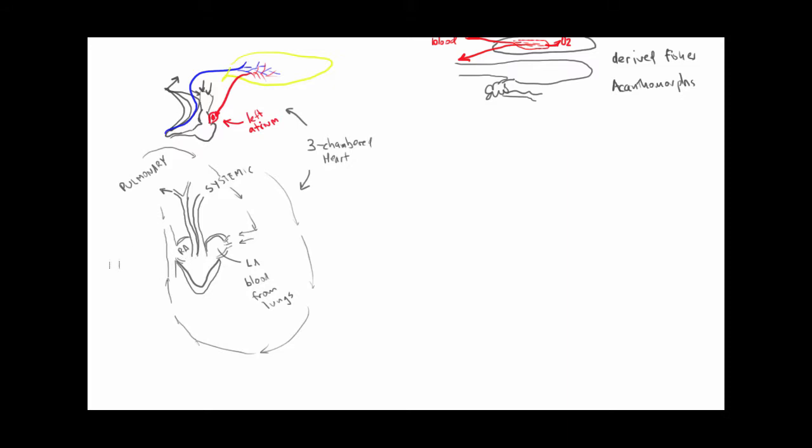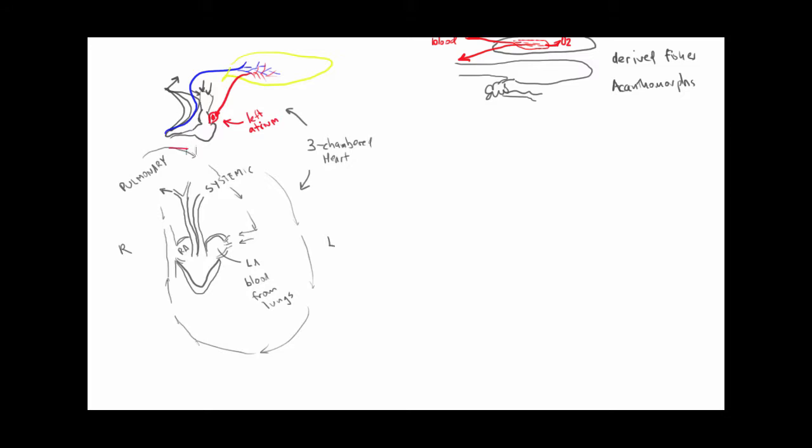The right side of the heart is on the left side of the diagram because we're looking at the heart from the front. So this is the heart. This is the right-hand side of the frog. This is the left-hand side of the frog. And that's basically the anatomy of our three-chambered heart. It's basically the same thing that we have drawn up here. You can sort of visualize it in the color scheme.